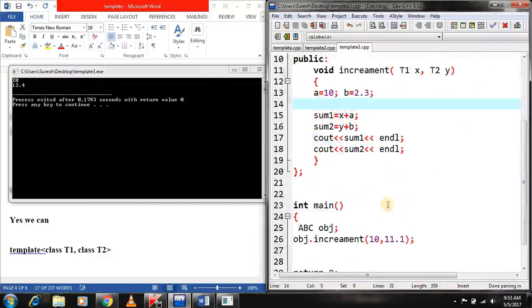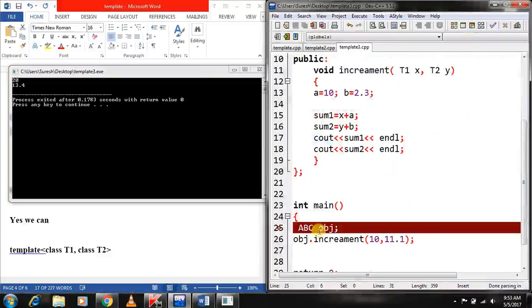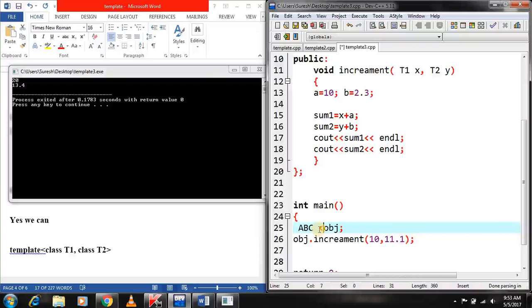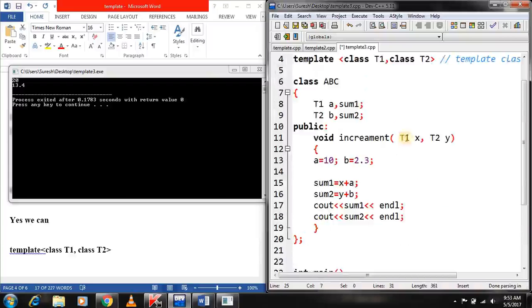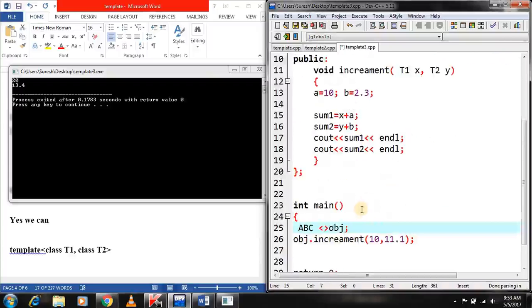Next thing, to call it. Right now if I call this, it will show an error at the object. At object creation time, for the first one, T1, I am considering it as an integer, so first of all I write int, and then the second one I consider for float, so I write float.